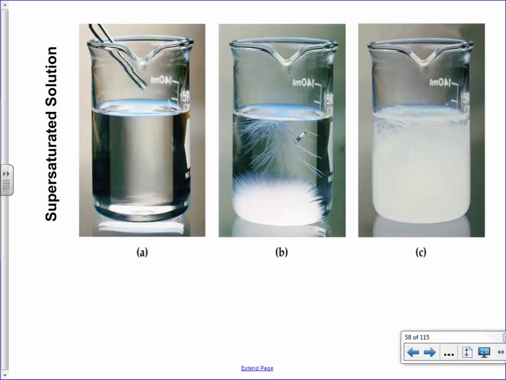Then what you're going to do is you're going to take the solution out of the hot water, and you're going to let it cool back down again. And as it cools back down, you'll actually watch crystals grow on the sides of the beaker, almost like frost forming on your windshield. And what's happening is a supersaturated solution, a solution that has more solid than it's supposed to have, is actually dropping out of that state and reforming a bunch of solid stuff. What we're then going to do is record the temperature at which you start seeing crystals. And that temperature is what goes on the graph you make.